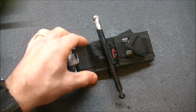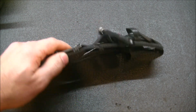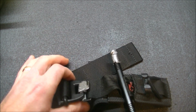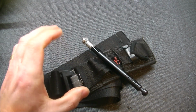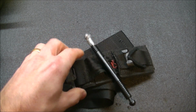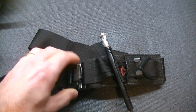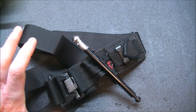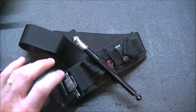Also, this does have a good amount of metal in it, so it's got a metal windlass. This is metal right here, and it's actually cheap little cast metal. Not cheap in the sense of quality, but cheap in the sense of being relatively thin. So it does echo a bit. If I didn't have this duct tape on here for silencing, this thing would jingle a lot more than it does. Now it just sounds kind of like plastic on plastic jiggling, because that's all there is left. Just that little bit of loosely applied duct tape was able to silence it.